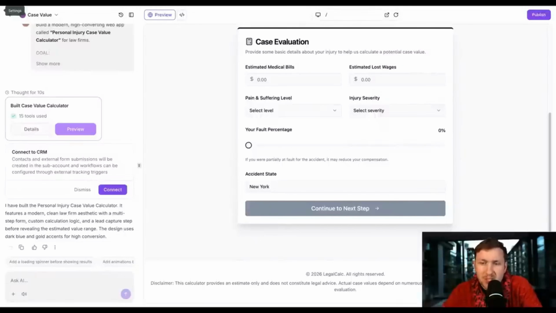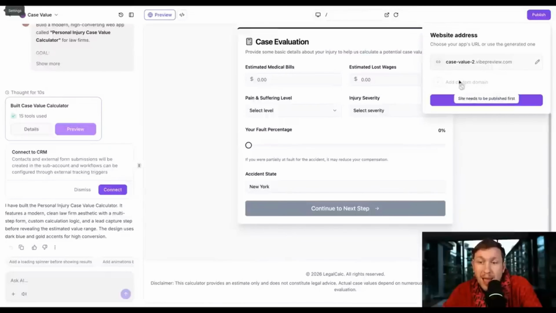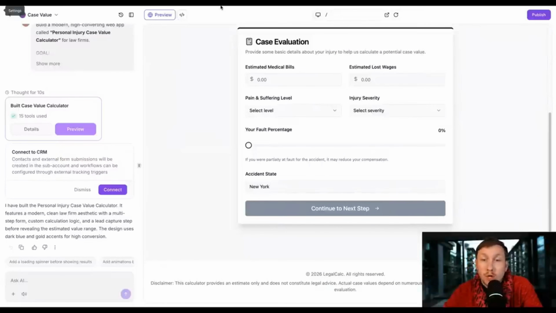After vibe coding, how we put this in the site, you would publish. So you click this button up here, you click publish, or you add a custom domain. I don't have a domain on this sub account, but you would plug in a domain, click publish, and then you're good to go. They're adding features where you'll be able to just click it into everything.